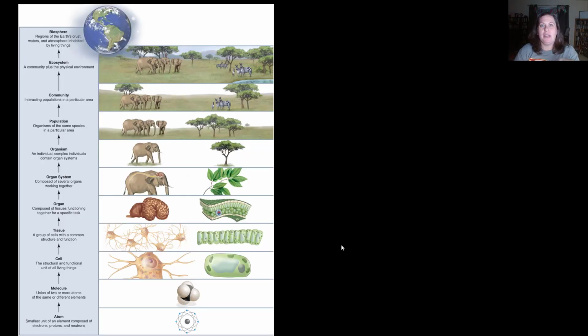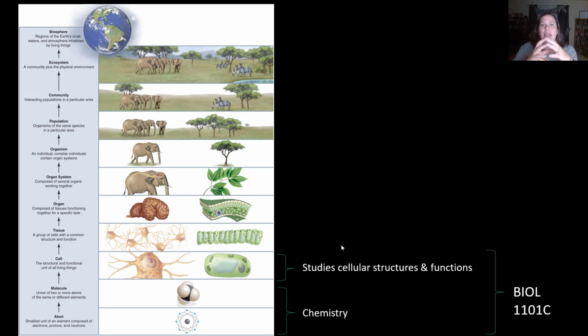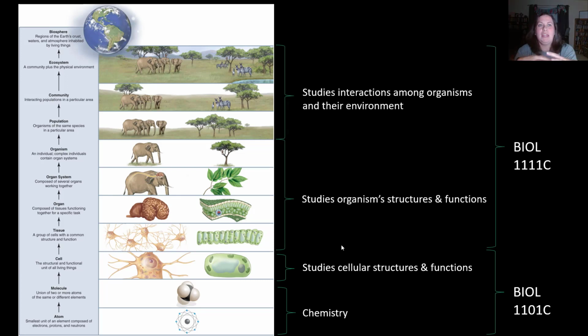Now, here's just another picture that shows you this kind of hierarchy that we talked about, this order going from the atom all the way up to the biosphere. And again, a lot of times in a Bio 1 course, we look at the chemistry and also the cellular structures and functions. Whereas if you go to the other parts where we're looking at more of the organisms, how they interact in the environment with the ecosystem and community, as well as the planet Earth as a whole, that's more of a biology 2 type course.